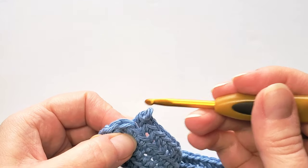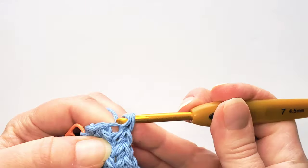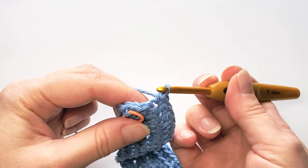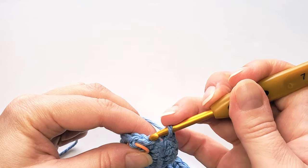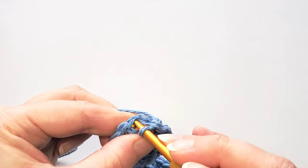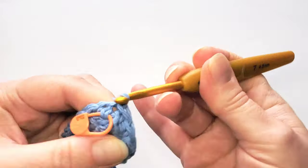And now here I did 79th stitch, so here is my last, 80th, and it looks like there's one more stitch here, but it's actually not. It's the slip stitch of the last round. So just skip this, go over that one. Reach into the first stitch and through both loops, inserting hook, make a slip stitch to end this round.